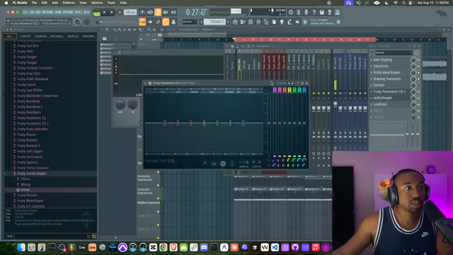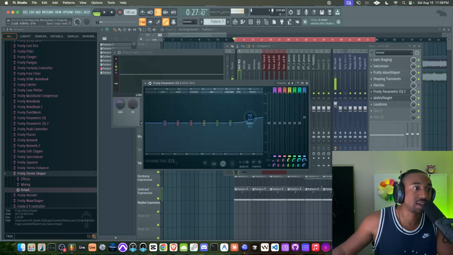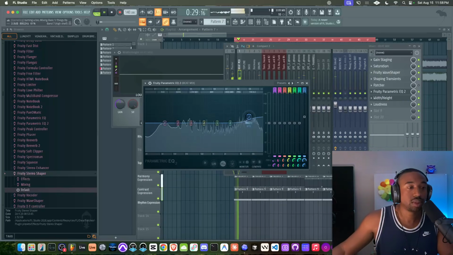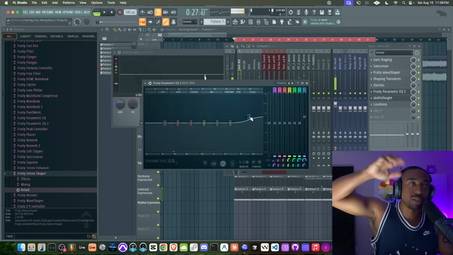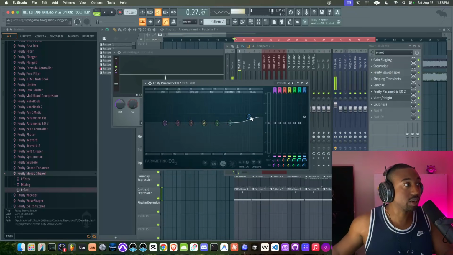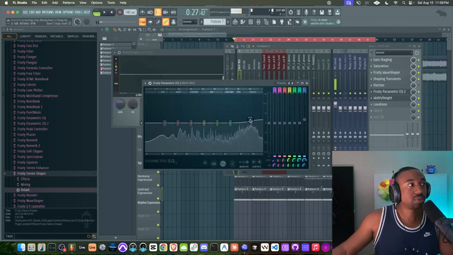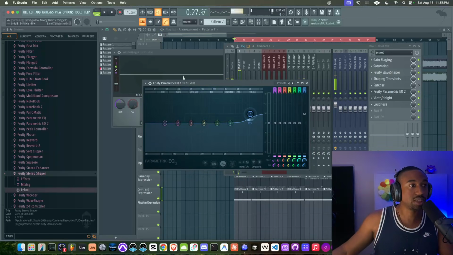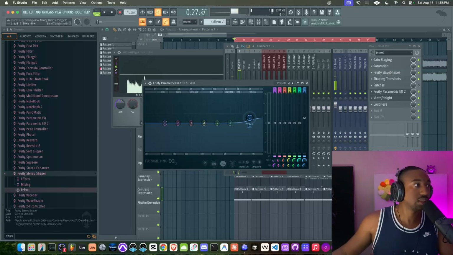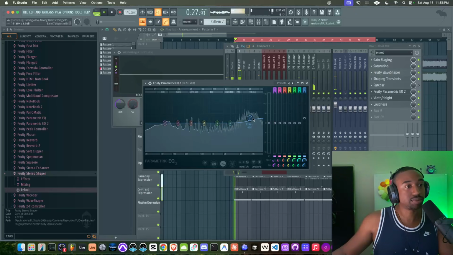Next, let's add a Parametric EQ 2. We're going to add height. To add height, we're going to boost frequencies from about 8K and above. High frequencies, for some reason, when you play them over speakers, they just sound higher. I don't know what it is, but that's just how it is. You have to be careful because in FL Studio, you could boost really heavily and not know it. Not that there are rules to boosting, but in the top left, just read that value. So we're boosting 3 dB.